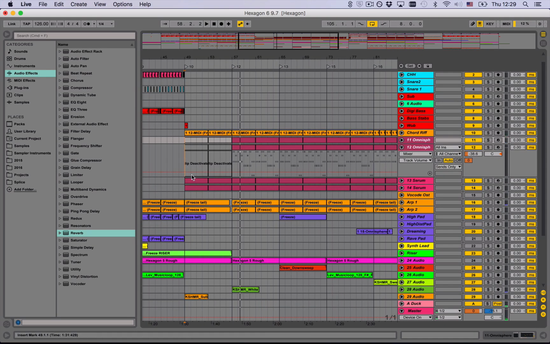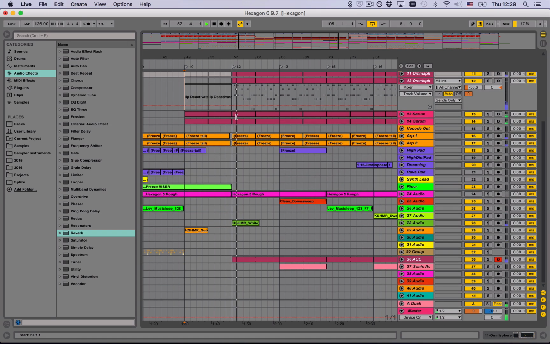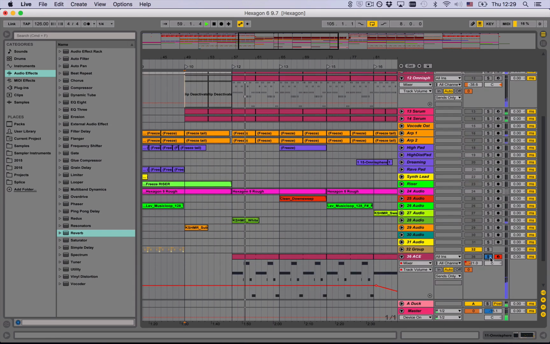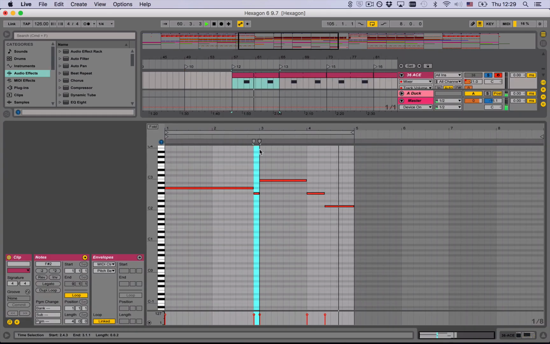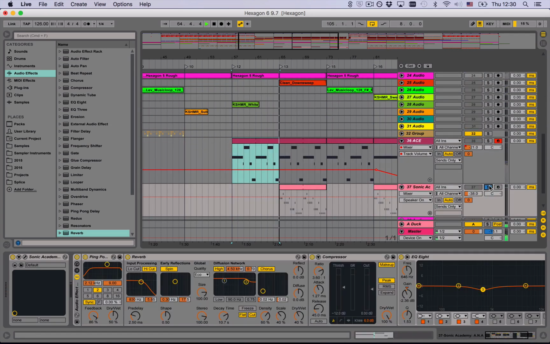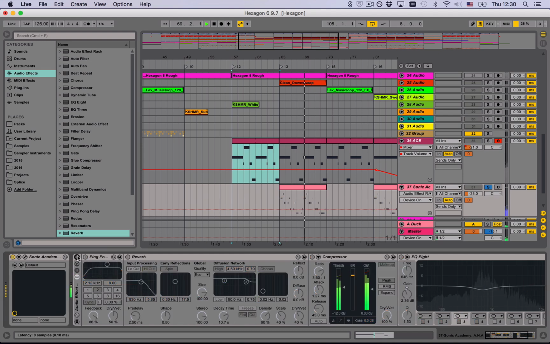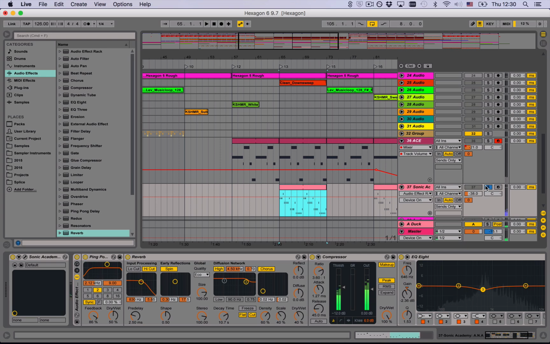In the breakdown, I've introduced the chord layers a little bit more gradually, as well as filtered up this chord riff here. There's now a prog bass line here. Very 2003 old school prog. An instance of Sonic Academy's awesome Anna synth with a whole bunch of processing on it. And that's a melody that I'm not really intending for people to be listening directly to.